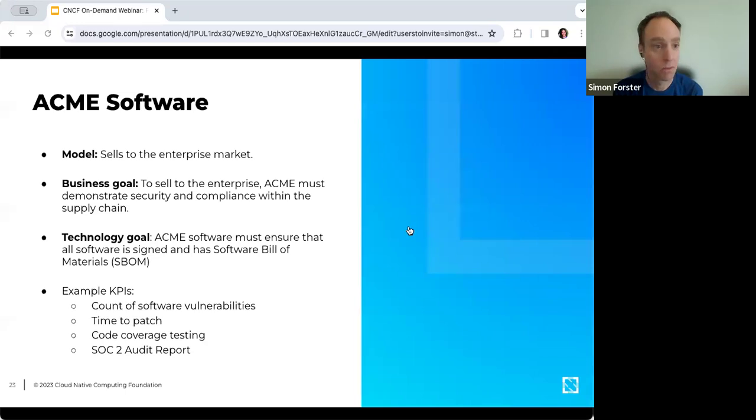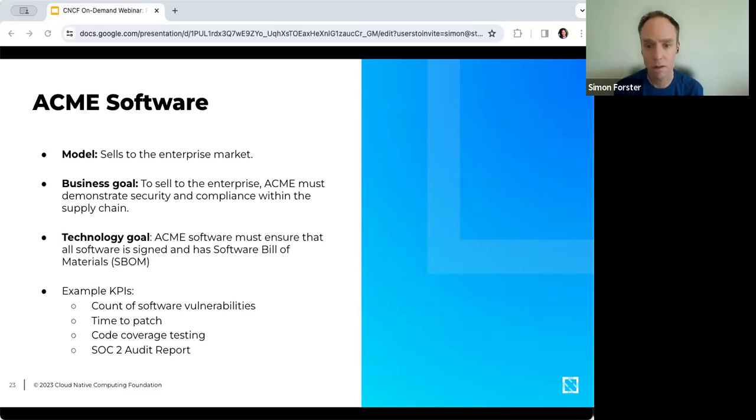One of Acme's primary requirements is that it doesn't become a threat to its customers. And one good place to start with that is making sure that it's providing signed software with bills of materials. These are really important documents that highlight where all of the bits and pieces that make up that software originate from, and provide us the means to understand exactly what's in our software.